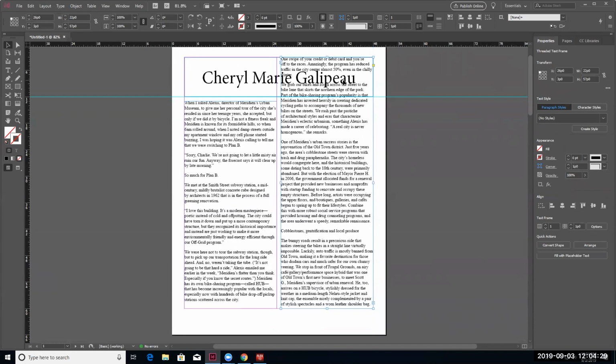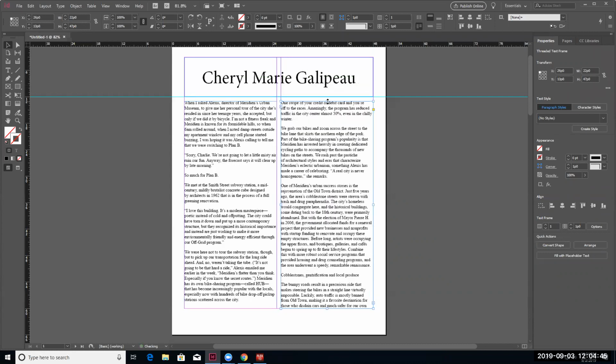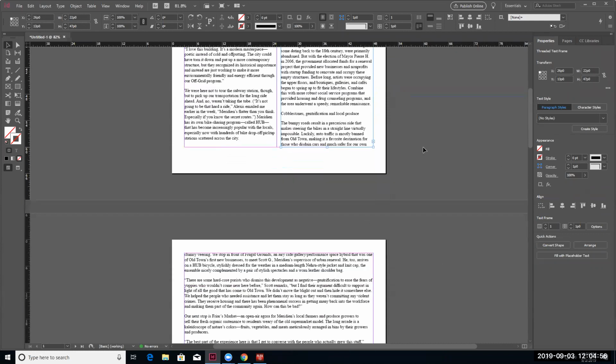But as soon as I change this, so if I want to make it align with when I asked Alexis, director of, I'm going to come to that second column and remember the top window shade, just kind of roll that down. On your screen, you should see that it's kind of trying to snap with that. So that should be good. And then I'm going to check line endings or paragraph endings and make sure. So there's something called widows and orphans, and you never want to leave one behind while one begins life on its own.